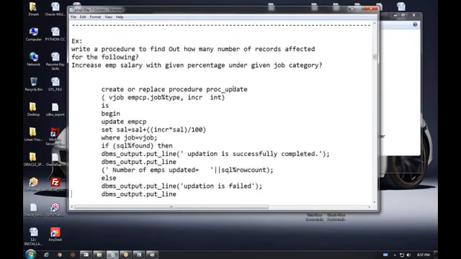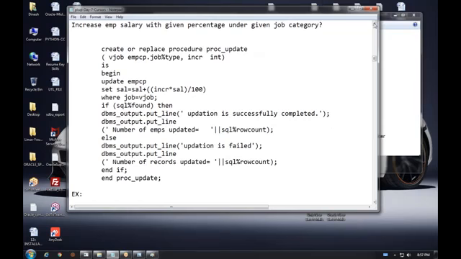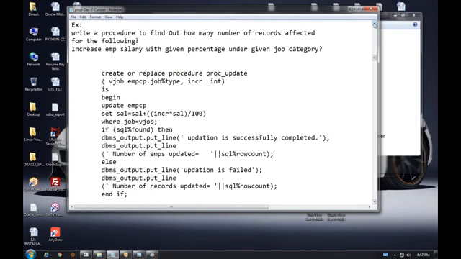So what is the first example? See, implicit cursor usage is limited. Why? Because implicit cursor is managed by the Oracle engine, so we don't get involved in that. So there is a limited purpose of implicit cursor. But the usage of explicit cursor is huge.